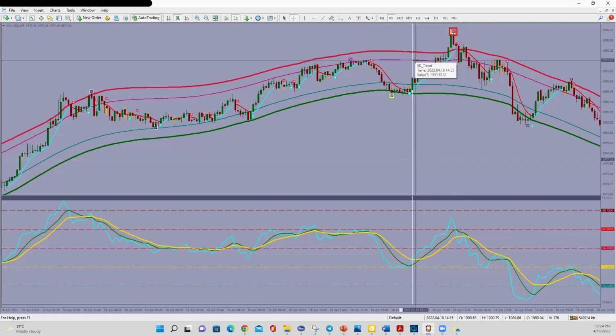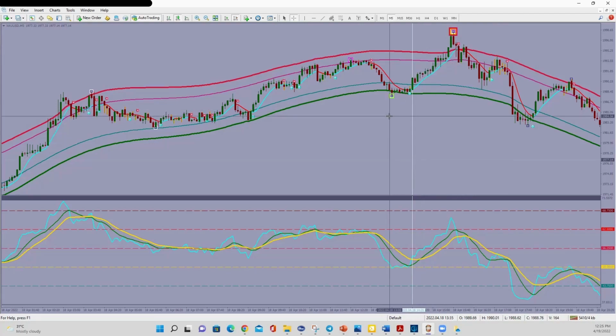Now, I would typically advise that you close a majority part of your position. Let's say if you open a 1 lot position, I would advise that you close out 80% and let the remaining 20% run to the opposite side. This is to ensure that you bank on some profits. You do not want to leave too much on the table.